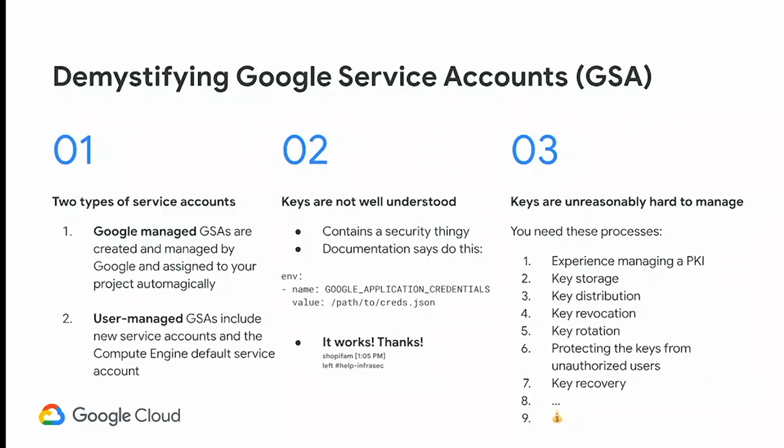So Google service accounts are something else, right? To use an East Coast expression, they're right out of her. I'm from the East Coast of Canada. I don't really like to use $12 words to express myself, so you'll find I use a lot of colorful, concise, and expressive language to do that.